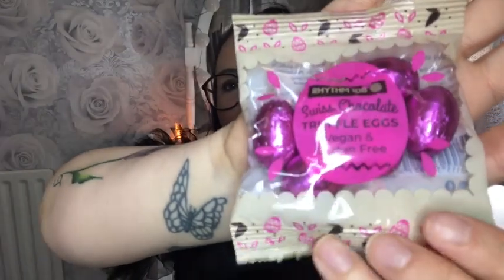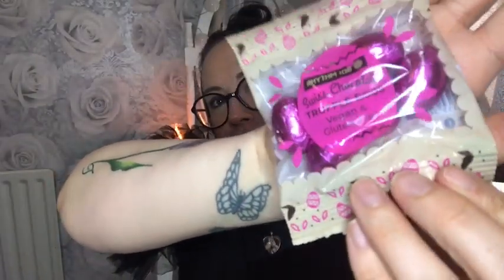And last — oh, we got these last year. Rhythm 108 Swiss Chocolate Truffle Eggs, vegan and gluten free. We got these last year and they're absolutely delicious, but we will try these again just for entertainment purposes. Last but definitely not least is the Rhythm 108 Swiss Mini Truffle Eggs, 24 grams for £2.99. More chocolate! These are back again by popular demand for Easter. These Swiss mini eggs with a truffle filling are the perfect little treat to indulge in.